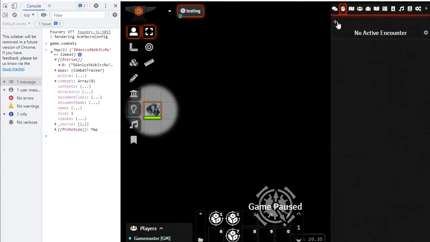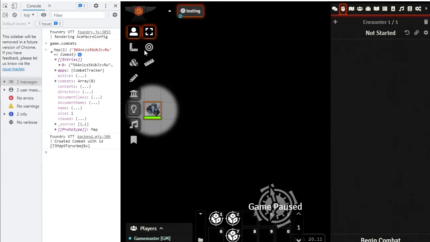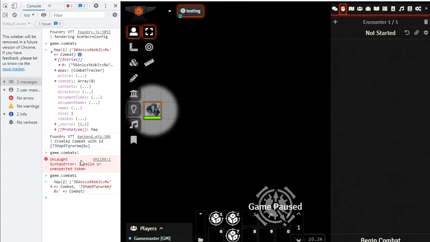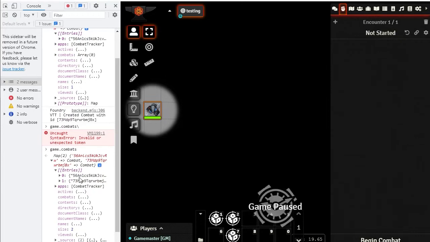Now, if we wanted, we could add a combat, and if we run this again, now it will actually say there is a combat. It hasn't started, but there is a combat there. This is where normally you would say, yes, I want to roll initiative. So if we run this once more and hit enter, oh, whoops, without the slash, and hit enter there. Now you'll see we actually have a combat mapped out. We have one going on. So this is what we want to check for, that yes, there is an actual combat going on.